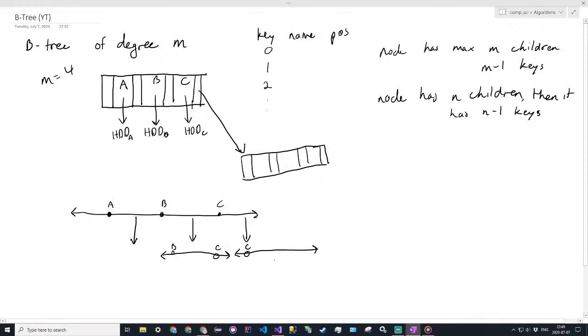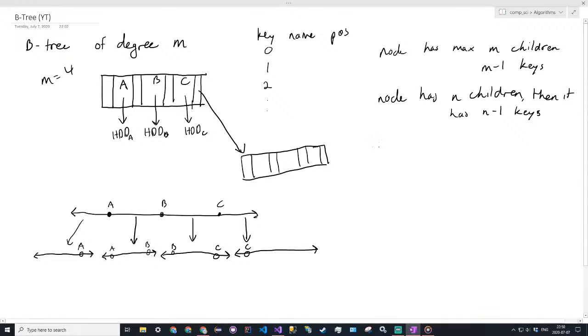I'm just using some dot notation here. Filled circle means it's included, and open circle means it's not included. And then A to B over here, and then negative infinity to A. And then these will have their own pointers and so on. So this is kind of like the range behind it.